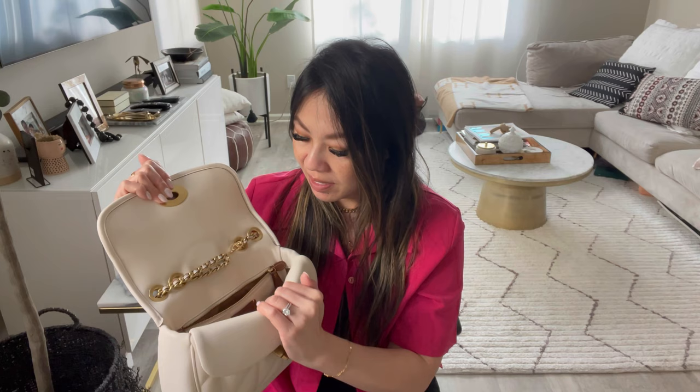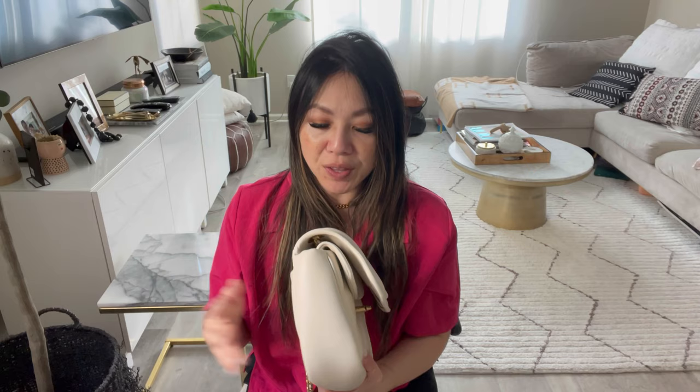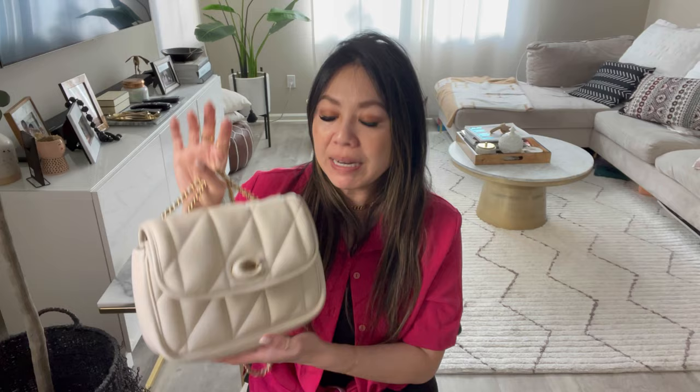The inside is micro suede, just so you know — a very, very nice buttery feel to it. Another pro is the back pocket that's magnetic. It's not just a back pocket, it's a very substantial magnetic back pocket. I love how I can just drop my phone in. I would say this bag is heavier just because it is a full luxurious leather bag, but it's not too bad even with your stuff in it. So those are my pros.